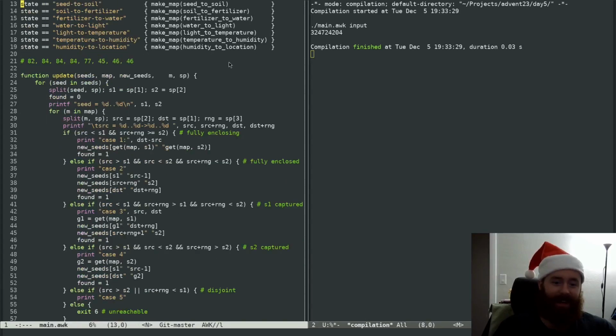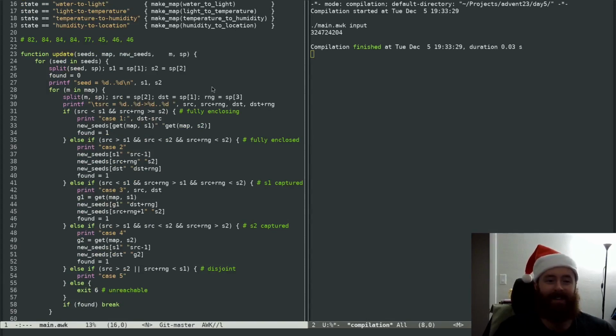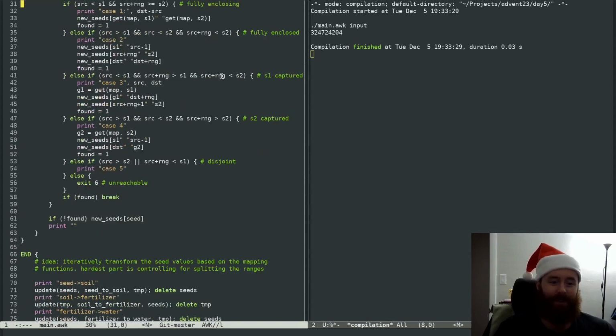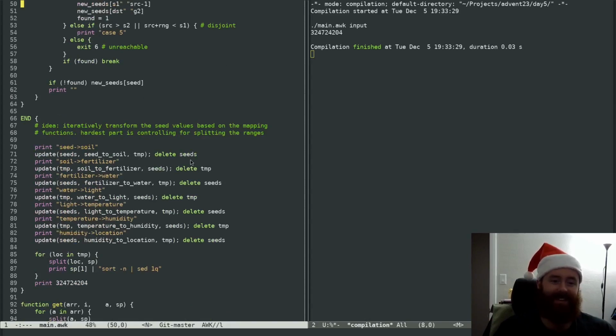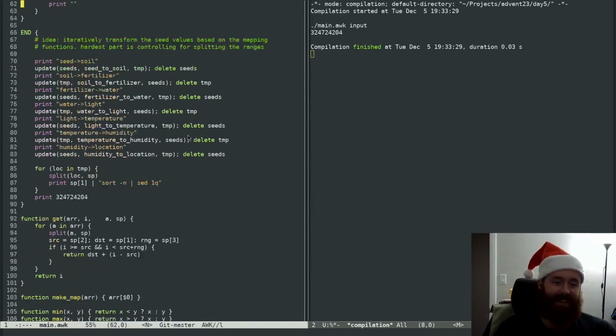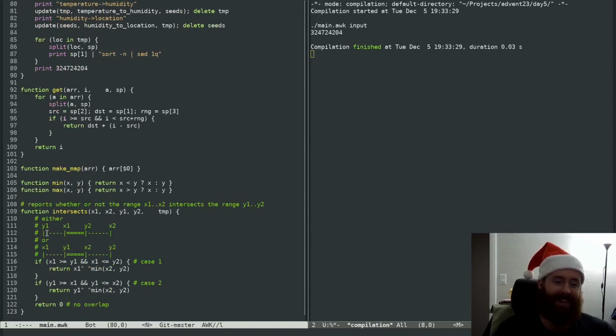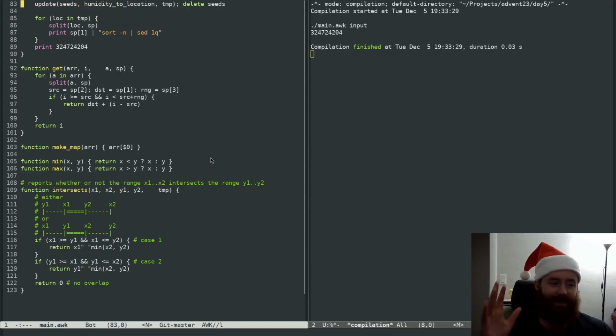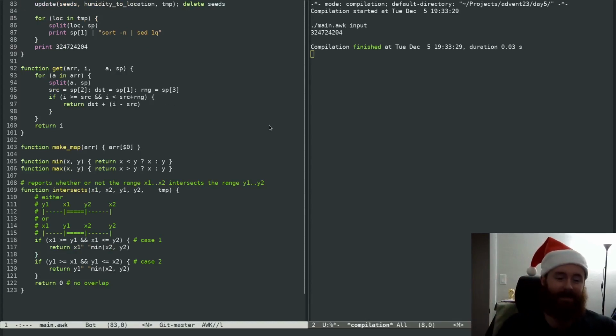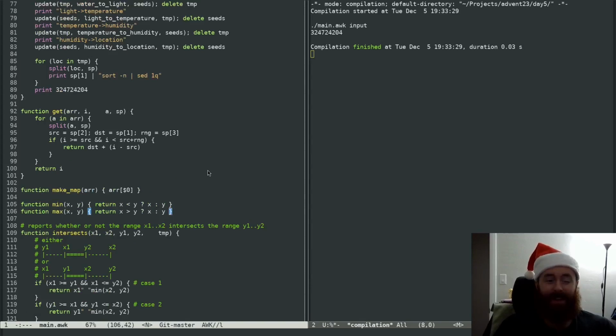So I had a piece of paper. I was drawing stuff out. I was trying to enumerate all the different ways that this could happen. Yeah, I had a lot of prints, deleting stuff, just really trying my best. Yeah, here's a diagram I drew in the code. So this is on GitHub. I went ahead and put it up. I think the commit says something like final mess of awk that I ended up with. We got our classic min and max functions. So I could not get this to work.